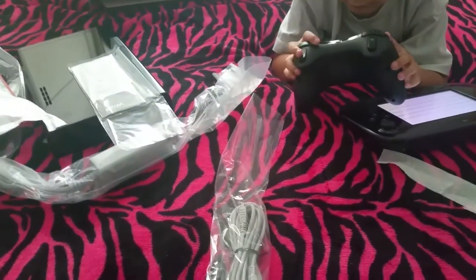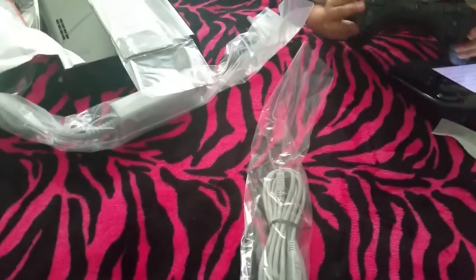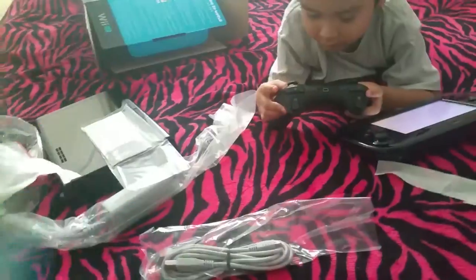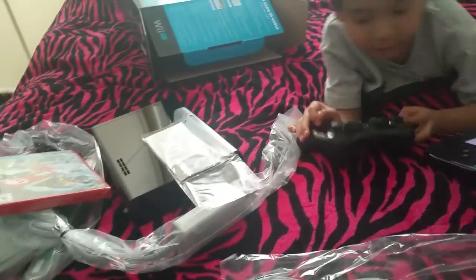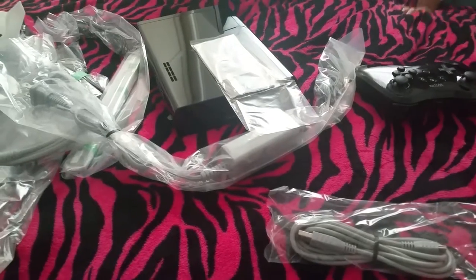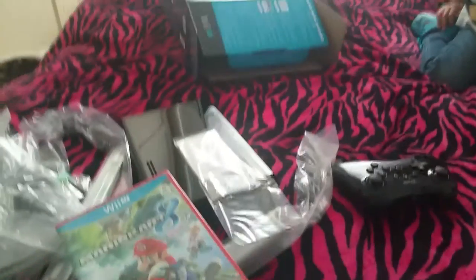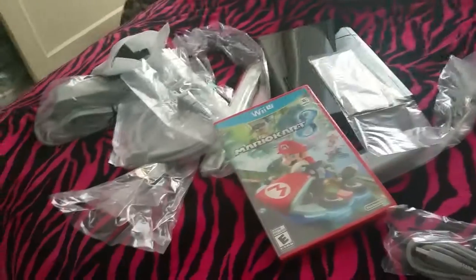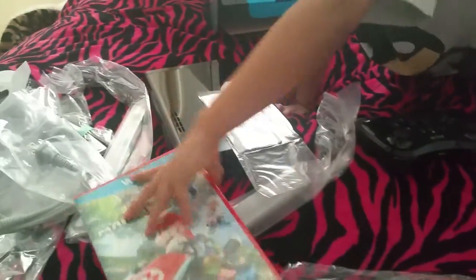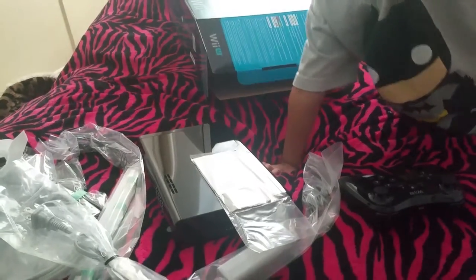That's pretty cool, actually. It's a lot better than the one that probably came with the PS4. I gotta admit that. So that's pretty much what we picked up. Definitely will be trying this out. I was a little skeptical on picking it up, but I tried out Mario Kart and it looks like a lot of fun. So yeah, this is a Wii U unboxing with Mario Kart 8 and Wii U Pro controller. Definitely, I think we'll have a lot of fun with that.